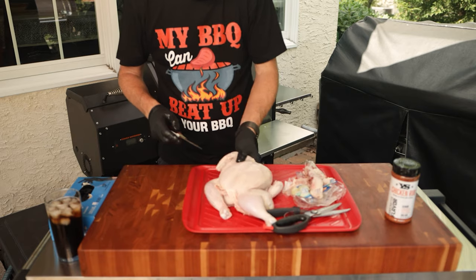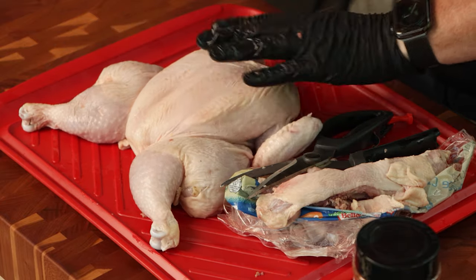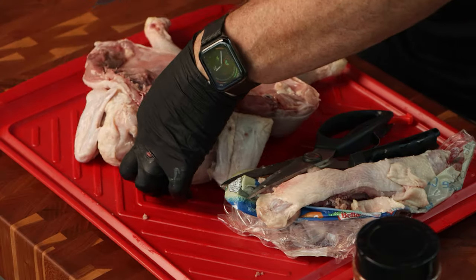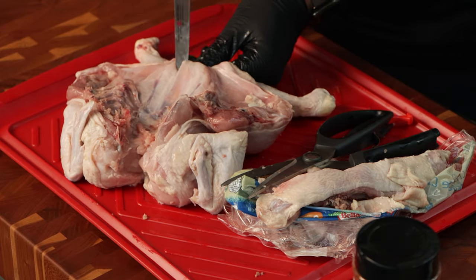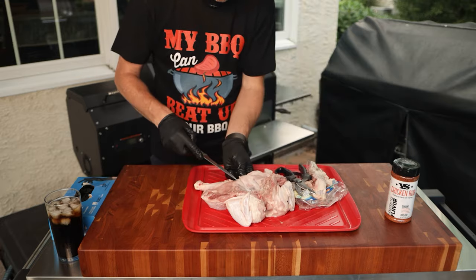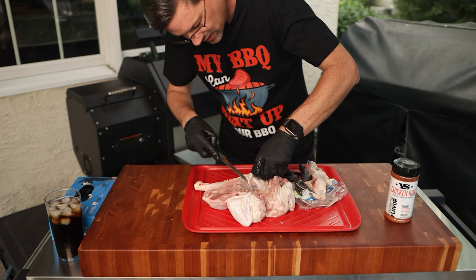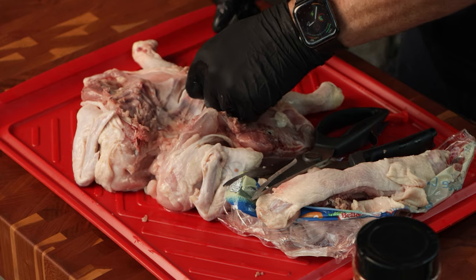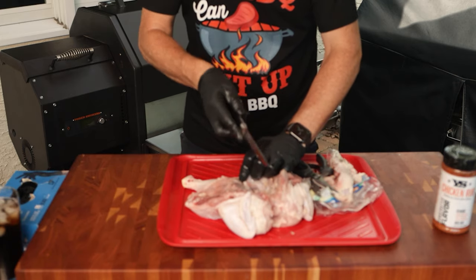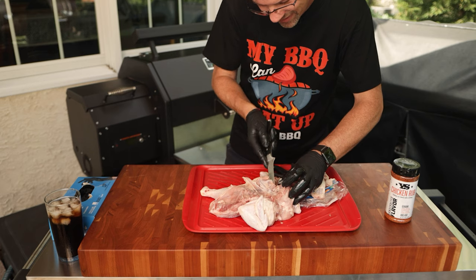Now this will lay a little bit flatter, but in this case I'm going to take it even a step further. You could leave it like this - see how it flattens right out nicely. Now you can get some seasoning on the outside and on the inside. However I'm going to take out this center piece right along the breast. The reason is I'm going to cut this in half and this will just make it easier. You're looking for this cartilage here, going around it with your knife. You'll know this bone because when you're slicing turkey or chicken along the breast side you're always coming down the side and around the bone.